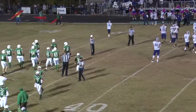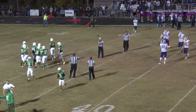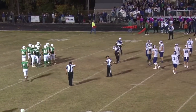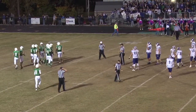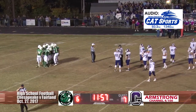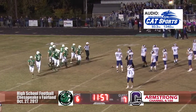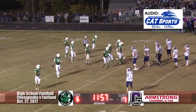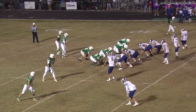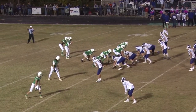As he catches it, puts his foot down, his teammate turns around and runs right into him. I think his teammate was turning around to maybe catch the ball, and he put Gavin on the ground. Gavin wasn't expected to get shoved down by his own player. Pretty good hit. Tackle of the game so far. Yeah. Dragons going to take over on their own 35-yard line. Lambiot in the pistol, Fisher in front of him, Cunningham behind him, 2 receivers right, 1 left.